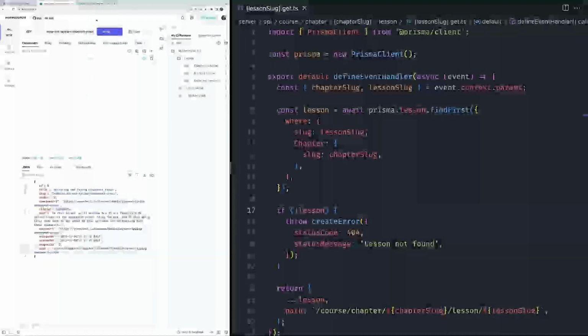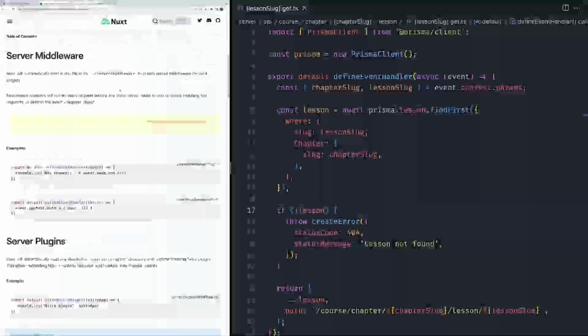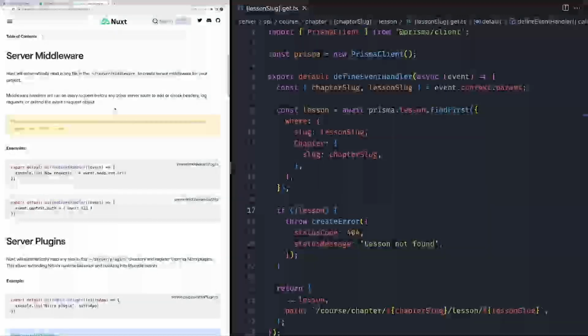To do that, we will use server middleware. Now, this is different than route middleware because with route middleware, we can define which routes it's run on, whereas server middleware is run on every single server request.